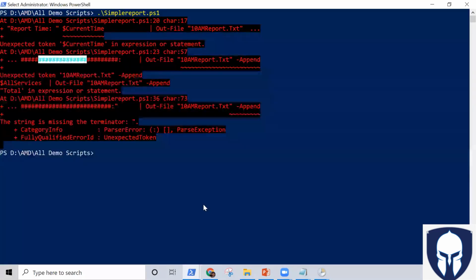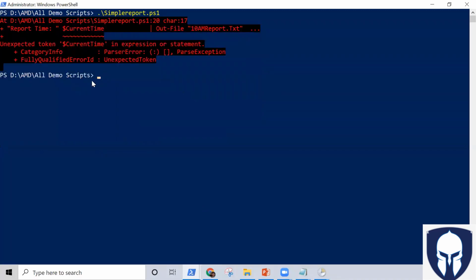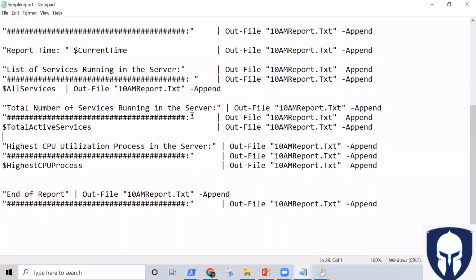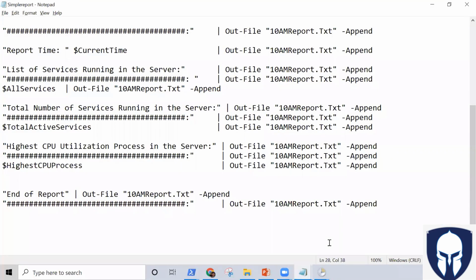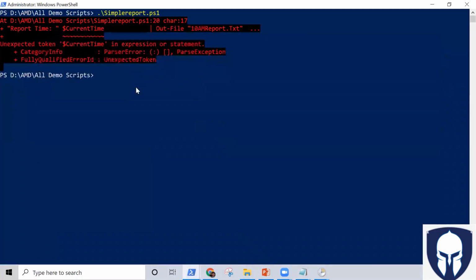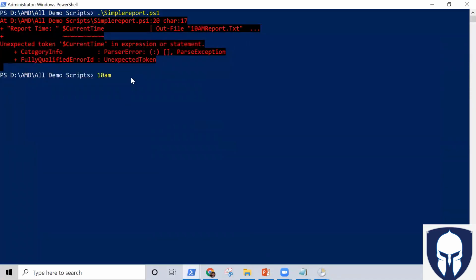Okay, if you see, I'm just trying to reduce as many errors as possible so that I can focus on the last error. It was nearly 6 errors, and we reduced a lot of them by just adding double quotes. I was thinking whether it is just because we don't have the directory, but it is accepting the directory. So we can also quickly check because it should already be writing 10 a.m.